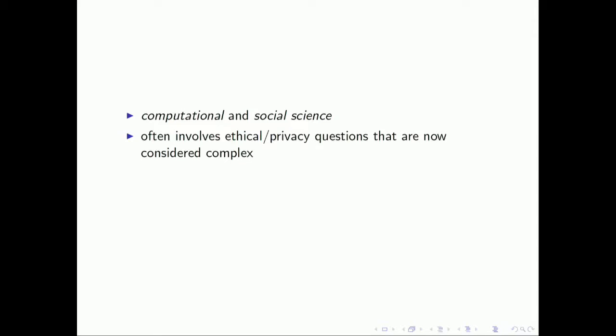So a couple of themes that come up in this study: it is both computational and social science. There is some machine learning stuff that social scientists don't normally do. There's also some social science stuff that doesn't usually come up in machine learning. So there's original data collection using well-developed scales. They didn't say, oh, well, we have this data, let's see what we can do with this data. They said, we have this data and we have this goal. Let's get some more data so that we can use the data that we have to achieve our goal. It involves complex ethical and privacy questions.